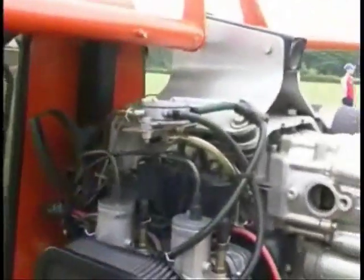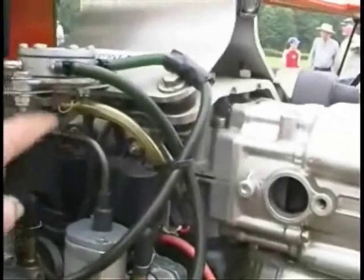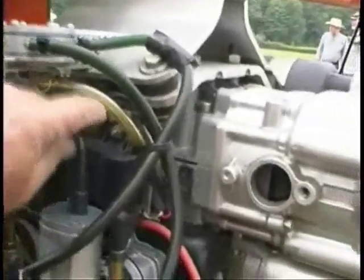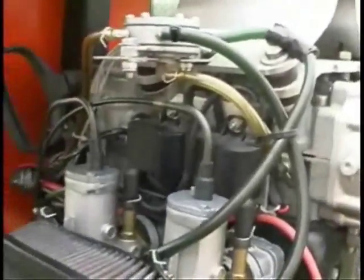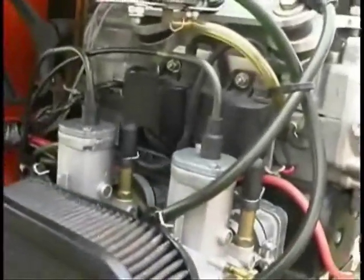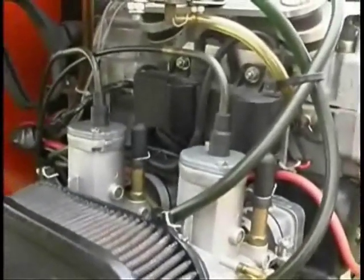This is the proper installation for the fuel pump. You can see the fuel pump is mounted above the impulse line, with the impulse hole — a little vent hole — facing down. This line is a thick-walled line and all of the system is clamped. Also, you can see there's a choke here that isn't being used, and the pilot has put a rubber socket over it to prevent water from entering.